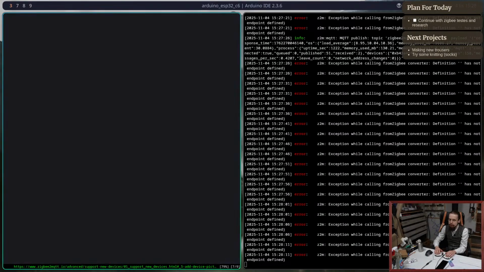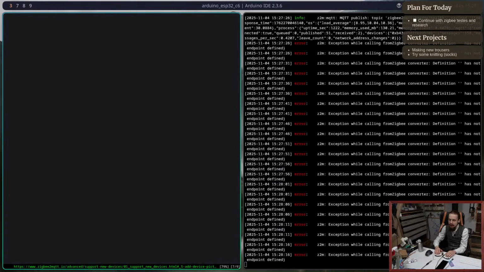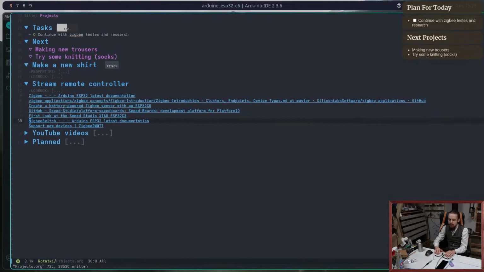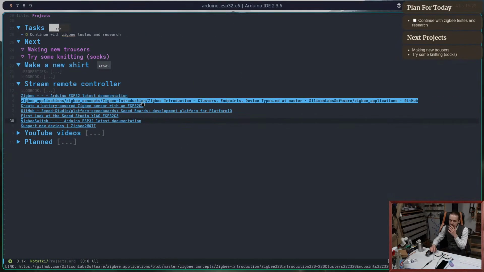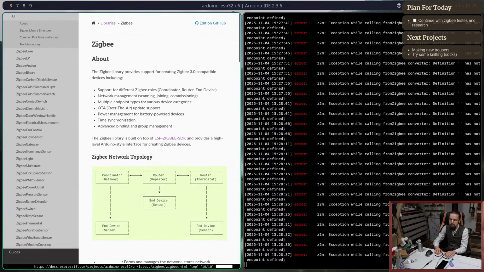Okay, what do I want to do? Right, add manufacturer. I should probably organize this stuff a bit more. So this is Zigbee documentation. Okay.